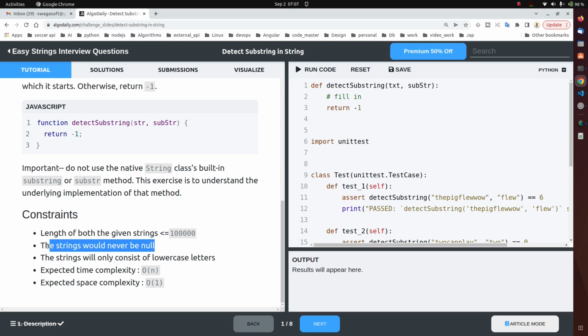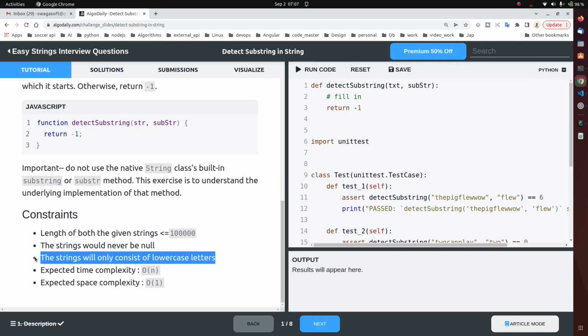They are telling us there must be something in the string. The string will only consist of lowercase letters, so we don't need to bother about uppercase or lowercase. The expected time complexity is O of n, and the expected space complexity is O of 1.